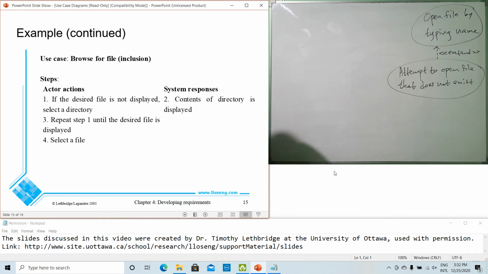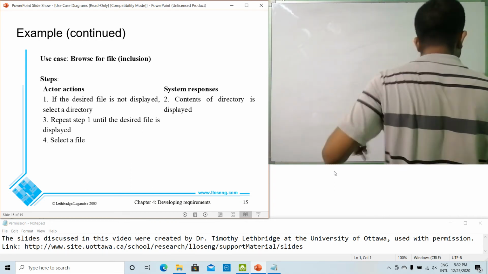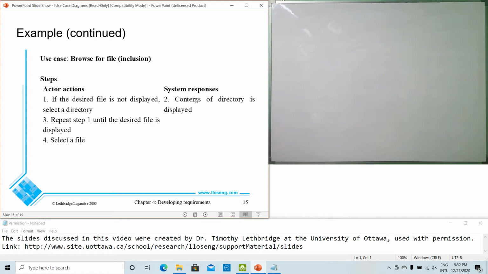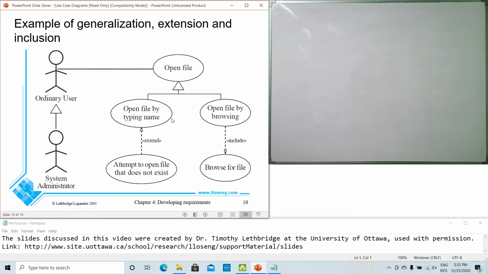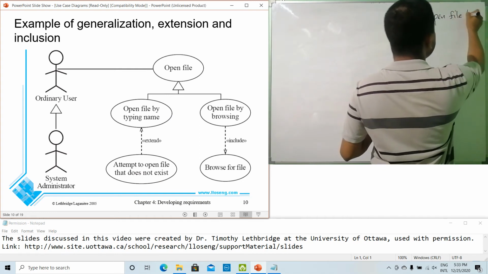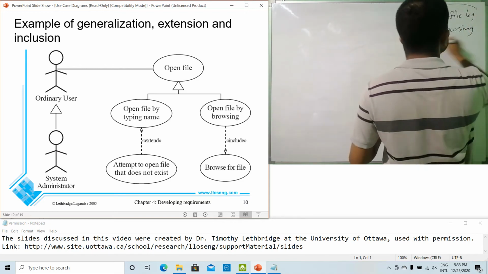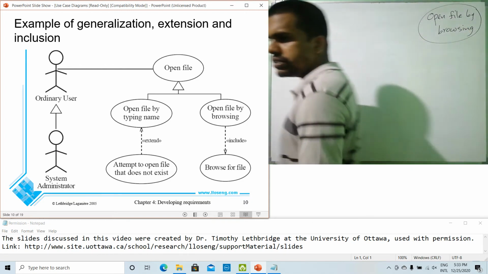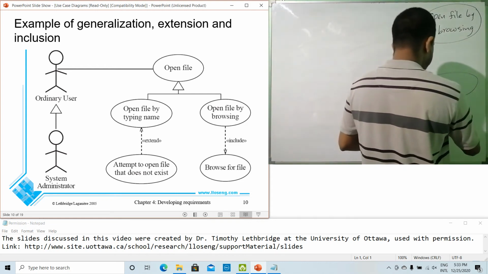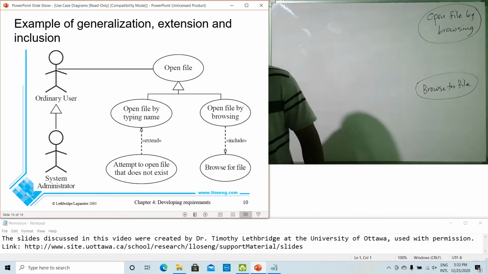Browse for file. Now if you look at the previous diagram, open file by browsing is the base use case. To this base use case we include another use case, browse for file. The direction of the arrow is important.